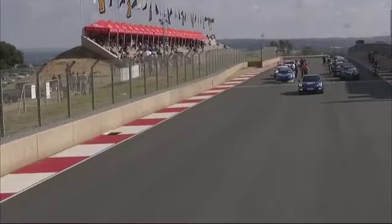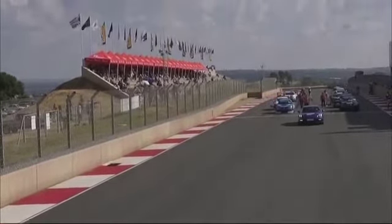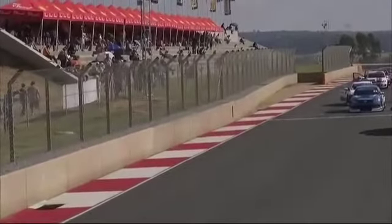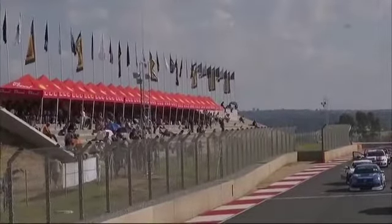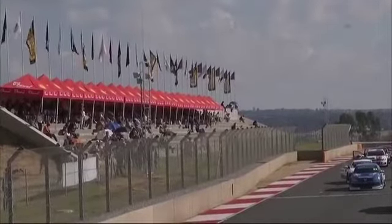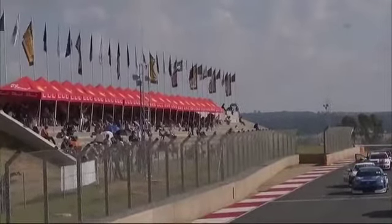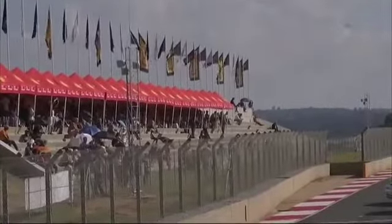The only camera that's working is on the bridge, as you can see. Look at that. Tilt left, pan right, tilt up, tilt down. Zoom in. Look at that, zoom out. How are you doing on the far side on the main grandstand? Make some noise if you can hear us on the main grandstand. Come on, guys. Stand up, shout, wave, scream. Okay, they're not hearing us. No, they're certainly not hearing us. All right, there's a wave. I can see a wave. Can we do a Mexican wave?